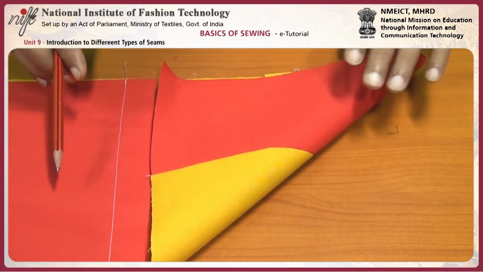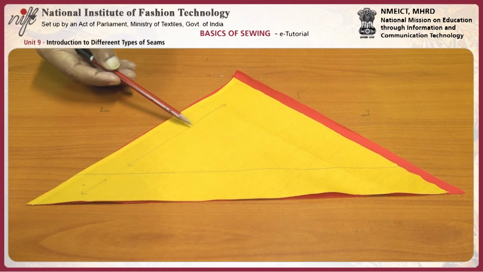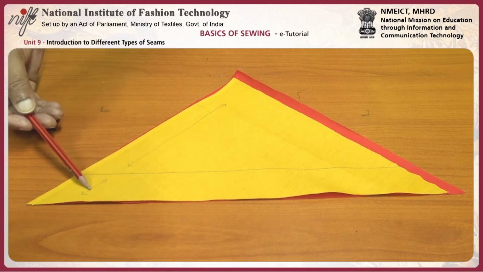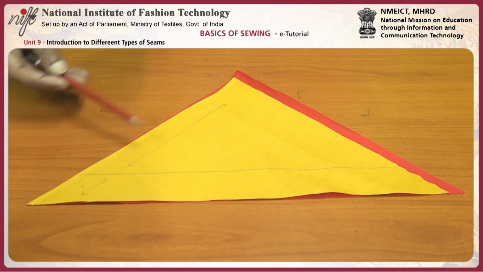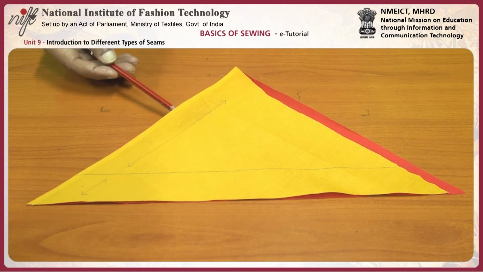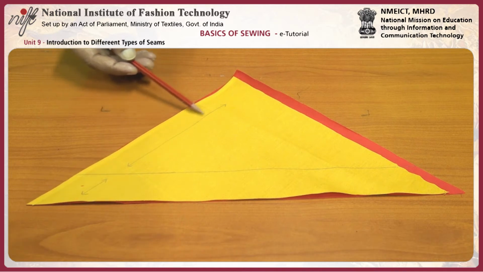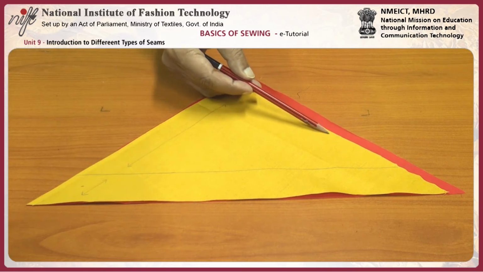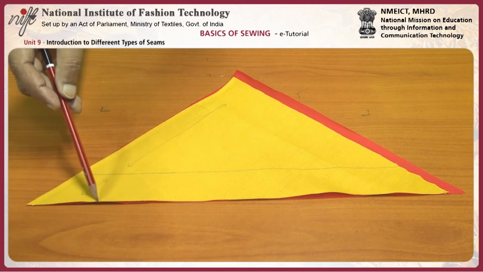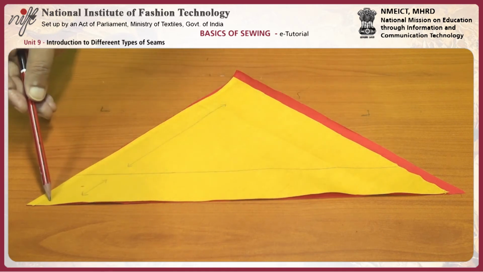Let me explain on a separate fabric. Grain direction is visible here by pencil mark. This is continued. This is the grain line, this is the grain line, and this one is a selvage area, because grain line always runs parallel to the selvage. So this one is a grain line, this area is off grain, and we trim it at a 45-degree angle. So this area becomes true bias.